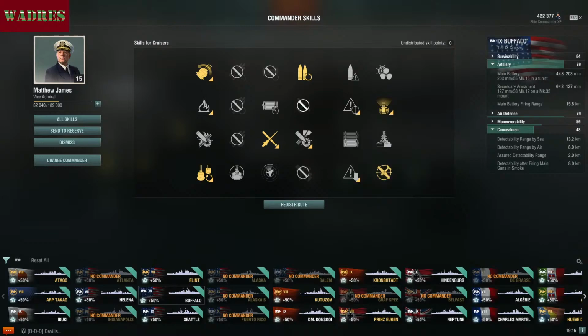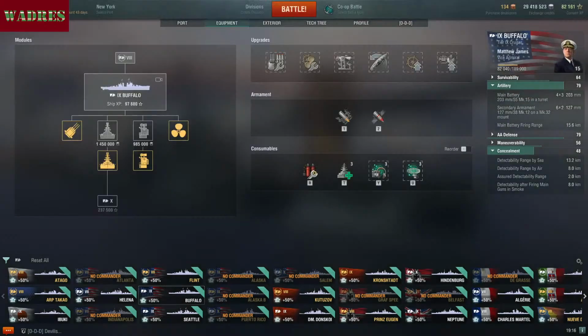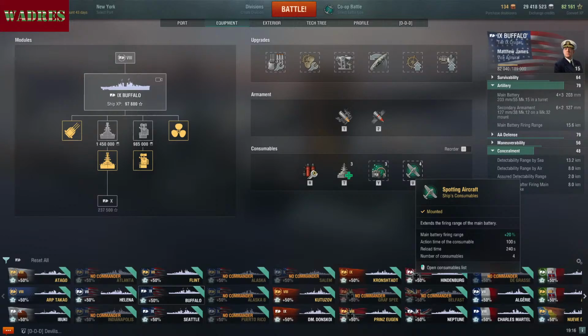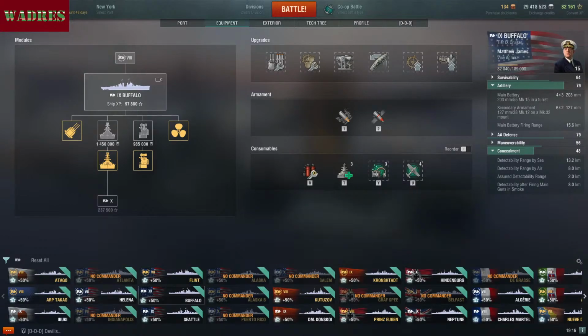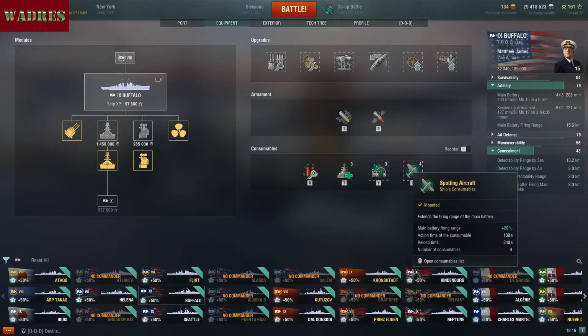Priority Target, we already discussed that with Destroyers. Eye in the Sky. This affects spotter planes. You get a 50% reduction to the cooldown of your spotting aircraft. You get an extra 2 charges to spotting aircraft, but at the cost of 50% to the action time. So let's say I am looking at my Buffalo here and I've got the spotter aircraft outfitted. Sorry, it would cool down in only 1 minute and 20 seconds. But I would also lose half that action time, so that aircraft would only be up for 50 seconds, a little under a minute. So I could recycle it faster and I'd have 6 charges instead of 4.